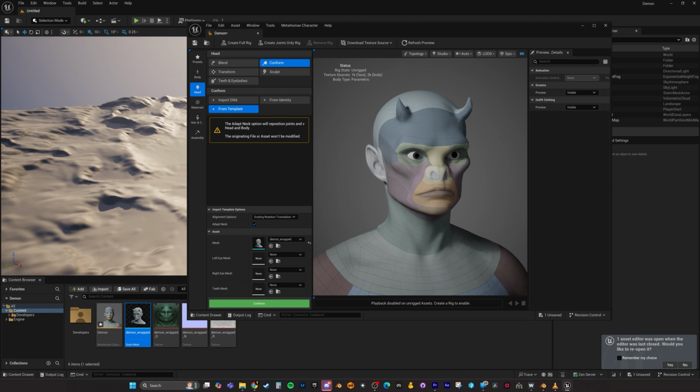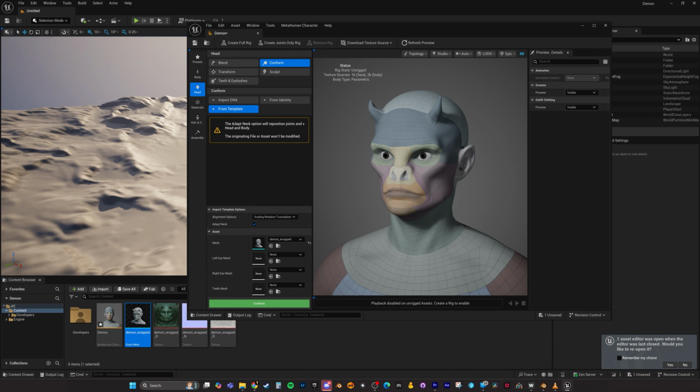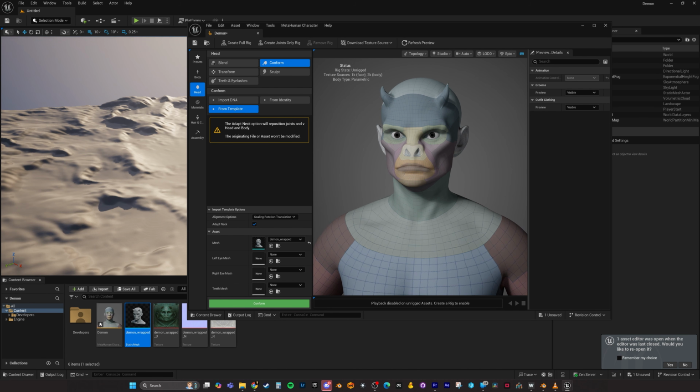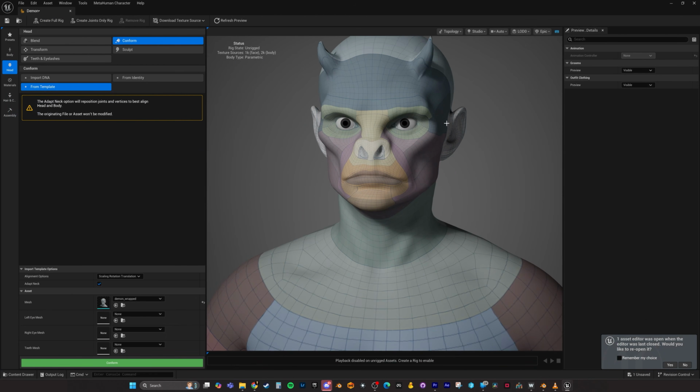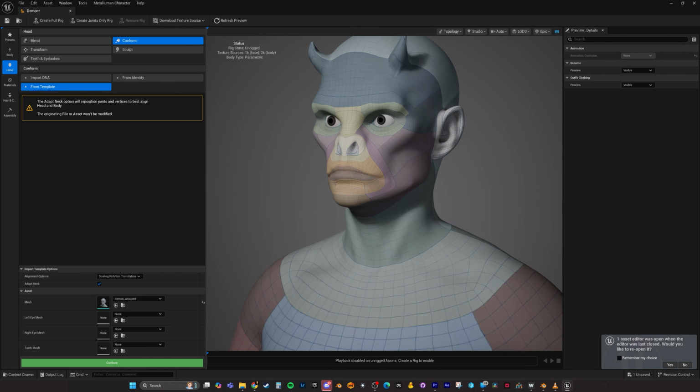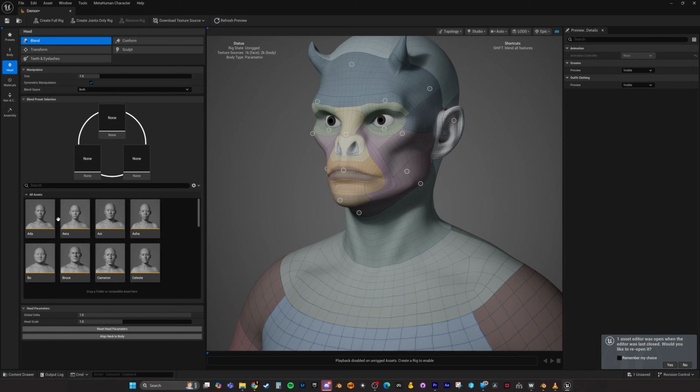All right, and that looks pretty good. This looks really good, actually. Let's make that bigger. This is also the part where, if you had a messed up mouth, for example, you could blend one of these preset mouths in, and that would fix that.